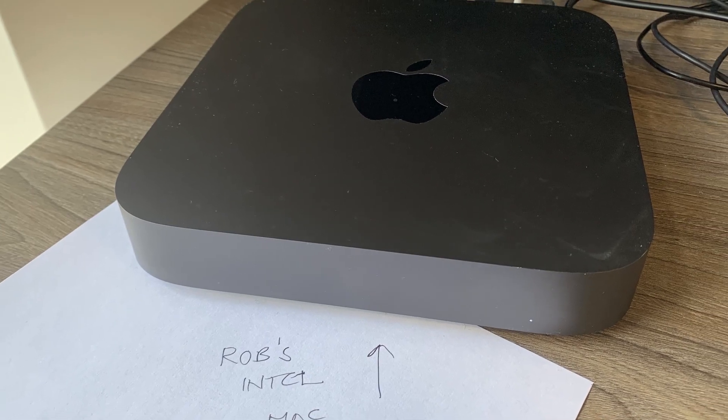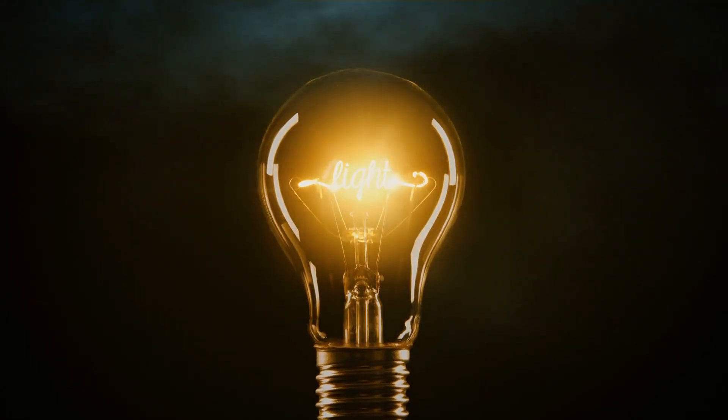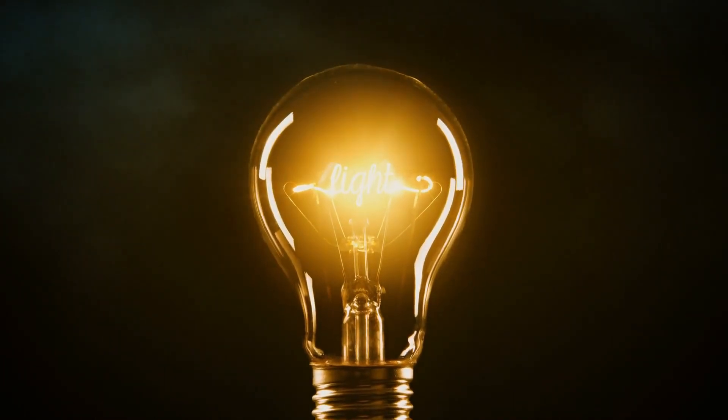Before you invest in an M1 Mac, let's look at the current situation as of Tuesday 6th April 2021. I love my Intel-based Mac, however, with the increased power and efficiency available on the M1 Macs, it's easy to see the impact they could potentially have on web development. SharePoint developers have to tackle resource-intensive tasks on a daily basis, such as compiling, transpiling, packing, etc.